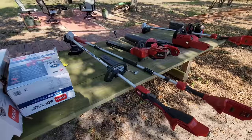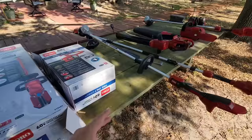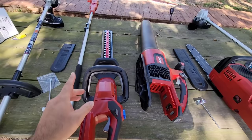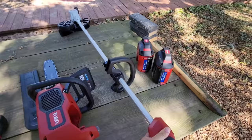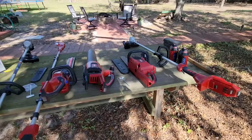All right, so in front of you, you are seeing all these tools unboxed. These are all part of Toro's new 60-volt max lineup and they all use brushless motors — very cool. We have the string trimmer or weed eater, the pole saw to keep trees trimmed, and the hedge cutters. We also have their blower and the stick edger. And then we have two of their 60-volt Flex Force batteries — both two amp hour batteries. I'm really interested in seeing how long they last with these tools.